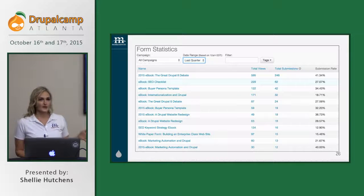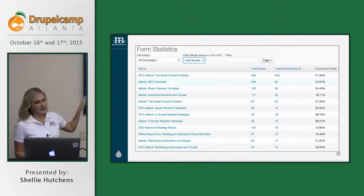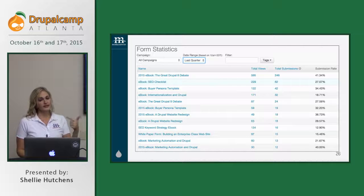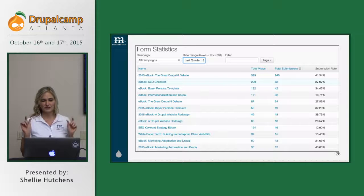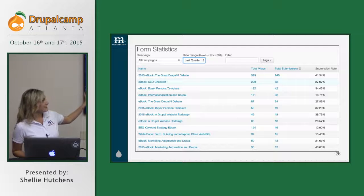So now I'm going to pull back the curtain a little bit and show you some of the ways I use the system every day. So in my marketing automation software, I can view open rates, click-through rates, conversions. I can see what content is the most popular. I can use Google Analytics to gain insight into what pages are viewed most often, what keywords people are using to find me. We have a great crash course in SEO and Drupal on our website as well. Check it out, slightly shameless plug, but it really is a good way to get you started using Drupal and SEO. I can look at this for the last quarter.